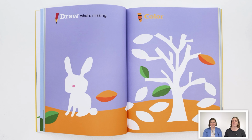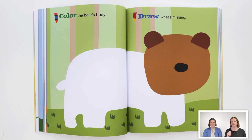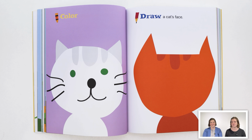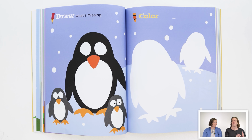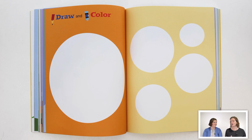Draw and learn animals and places. This is a Timberdoodle exclusive that I just love. I do too. Because it teaches basic drawing skills at this age level, very appropriate and easy in its approach. So it starts really simple as far as maybe coloring in a little circle, builds on there, walks your child through the different skills. So this cat has whiskers on half its face. Can you add 3 lines to add whiskers on the other half of its face? Things like that. What I also like about this book is it works really well for the artist and for the child who is just not into drawing. And we've had parents again and again tell us, my child doesn't enjoy drawing, but this book really helped them turn that around so that they could actually realize they could be successful at drawing, they could learn how to draw, and kind of turn that mindset around of, well, I don't draw, to something that they enjoy.